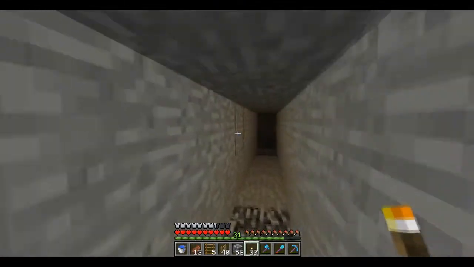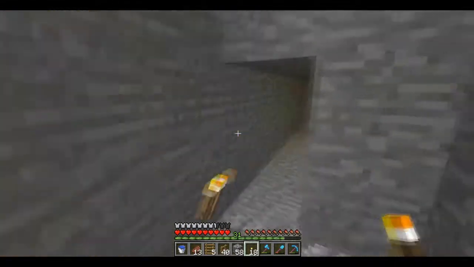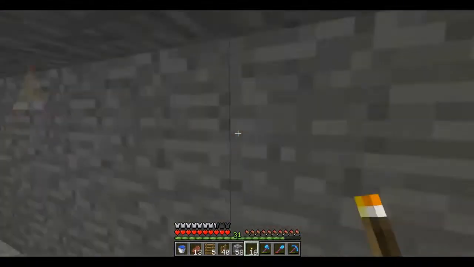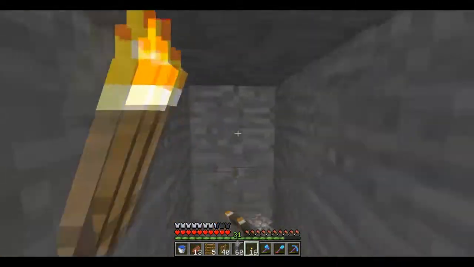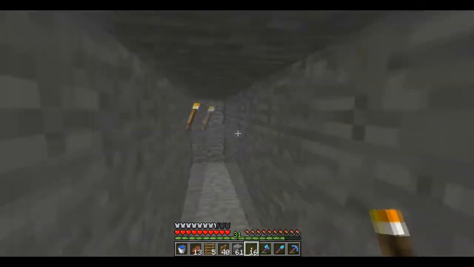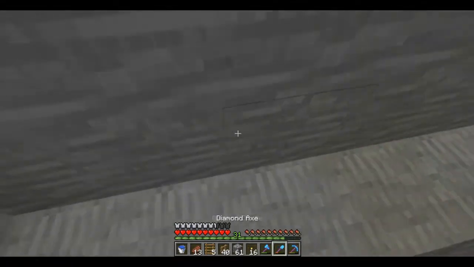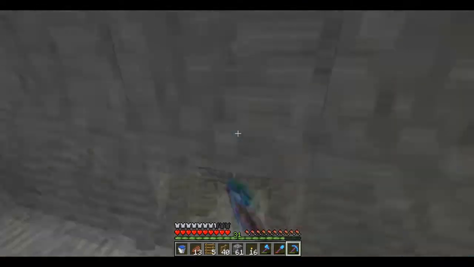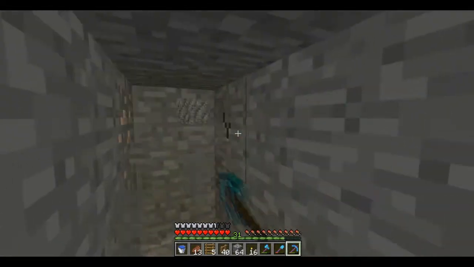And let's just put some lights down here. And the idea with this, if you don't know the concept of a strip mine, is basically you have one main passageway, so it basically just goes straight down here, but then you branch off. So like, say we could strip mine every like three. 1, 2, 3, and then have one here, and then have another one here.